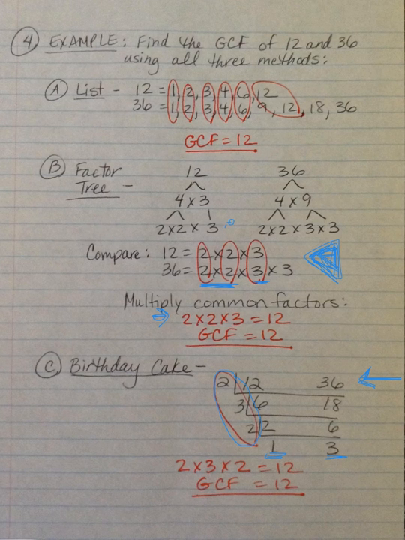So this is just 3 different ways to find the greatest common factor. You'll have to find the way that you like best, but you need to know how to do all 3. But there will probably be one that you prefer over the others. And that's really it for 2.1b.